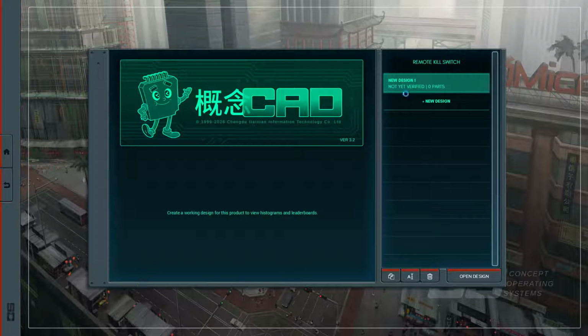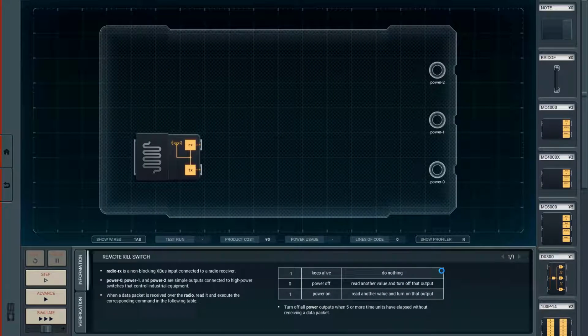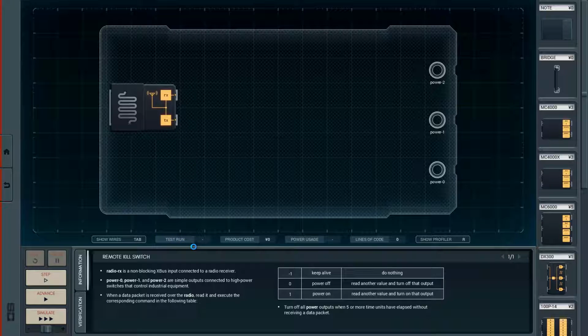Okay, let's have a look at this. So it's an RKS D1. Let's open the design. Right, so we've got RXTX unit. I'm not going to explain Radio RX because we've done that all day long. Power 0, Power 1 and Power 2 are simple outputs connected to high power switches that control industrial equipment.